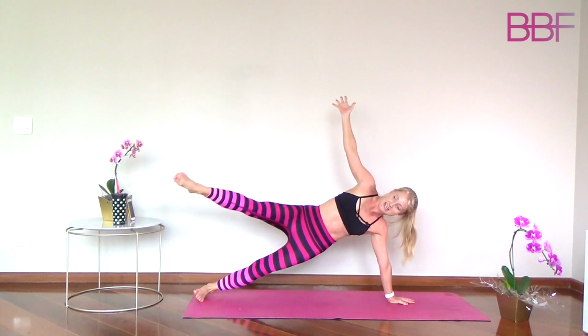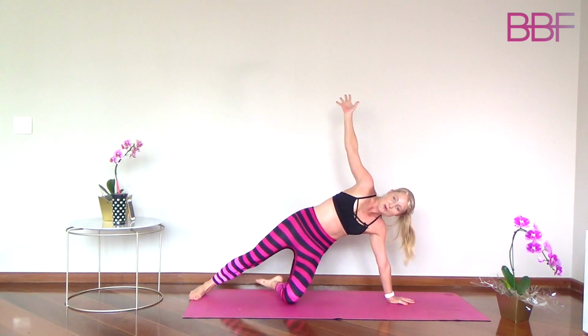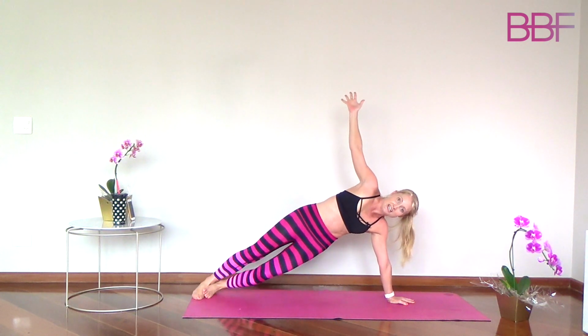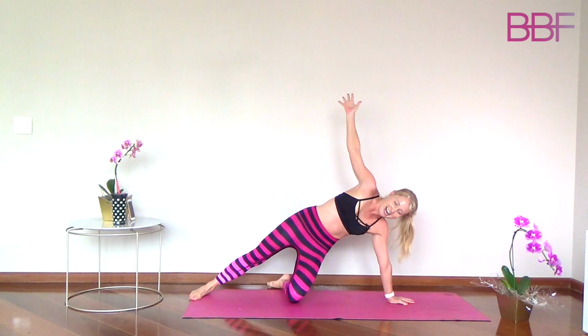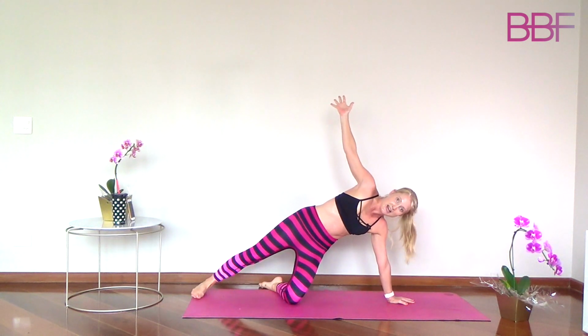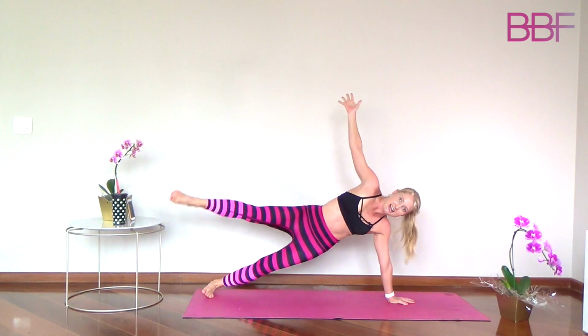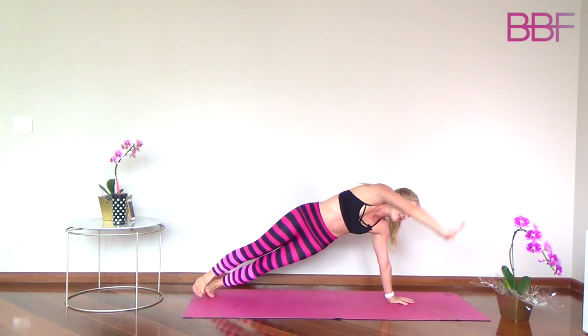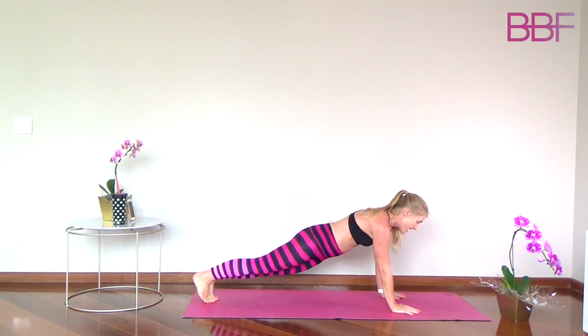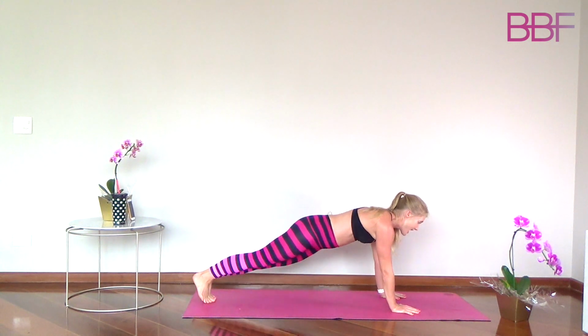Pull those obliques in and lower. Woo. That's it. Keep going. You're doing great. Two more. Last one. Now hold, come back through center. We're gonna twist those hips from side to side and twist and twist and twist.